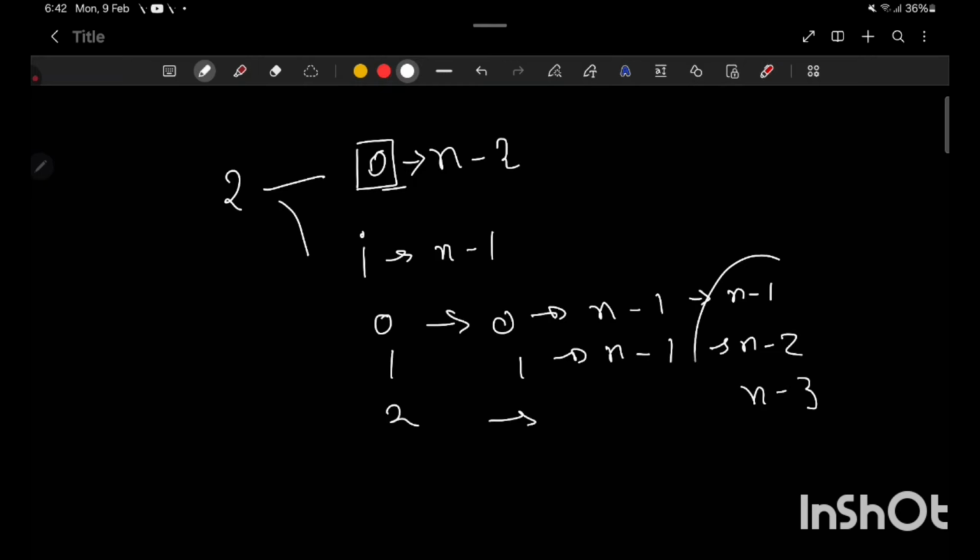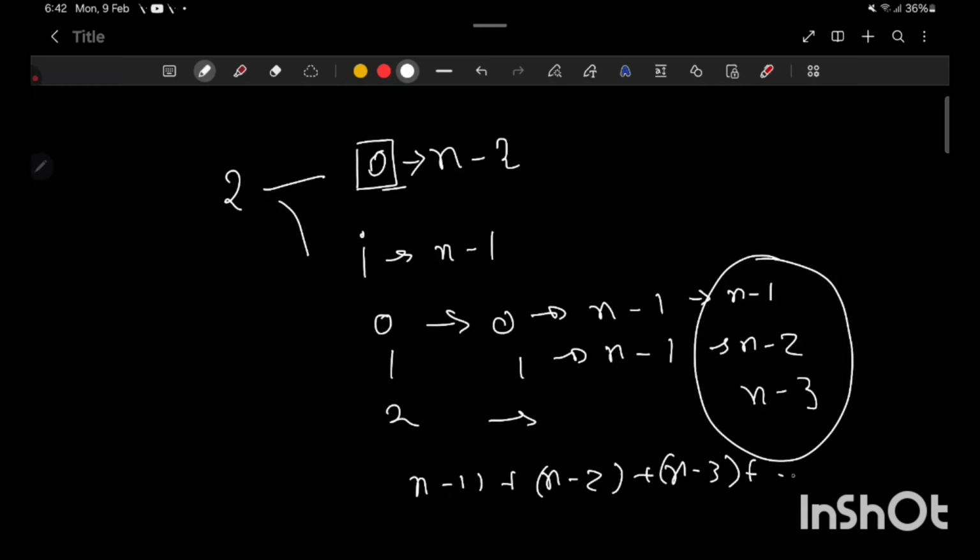So if we add these all up, we iterate n minus 1 plus n minus 2 plus n minus 3 up to 1. So here we can say it is the sum of n numbers, which is n into n plus 1 by 2, that is n square plus n divided by 2.